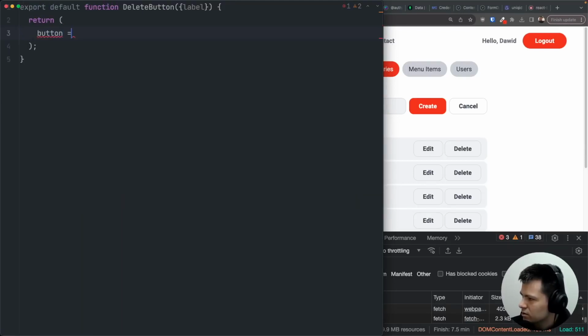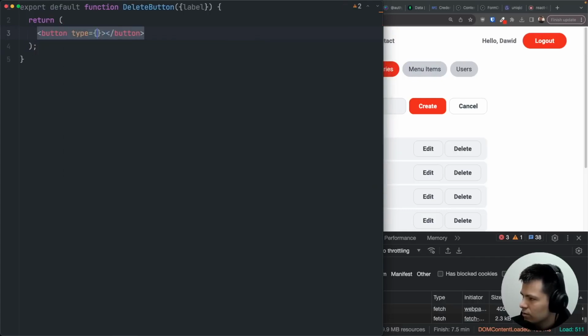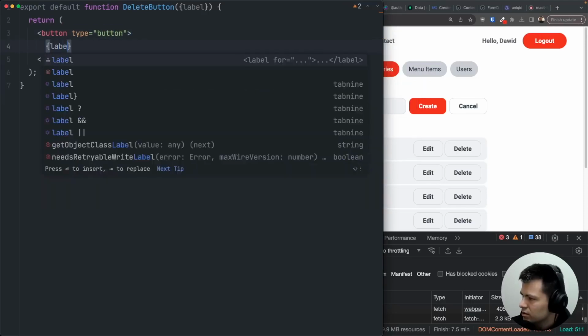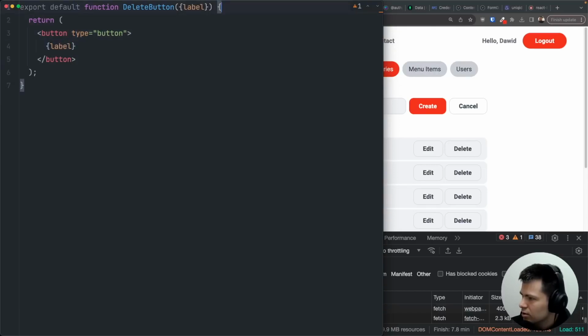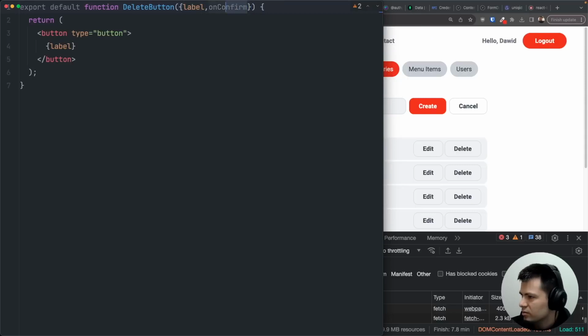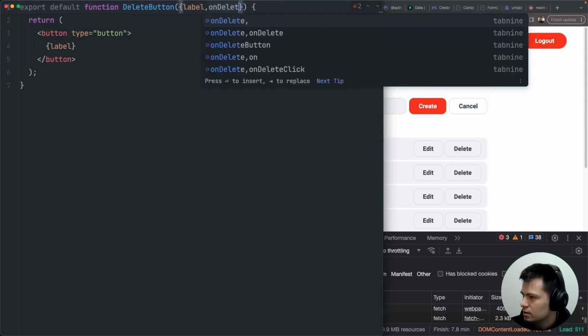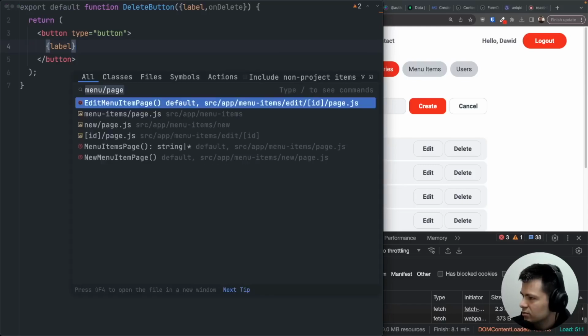Let's put a button here, button like this. Let's do type of a button just in case, and here let's put a label. Now let's use this one also. We will need also like onConfirm, or maybe let's do onDelete. Okay, we will not use onDelete yet, but we will have it.